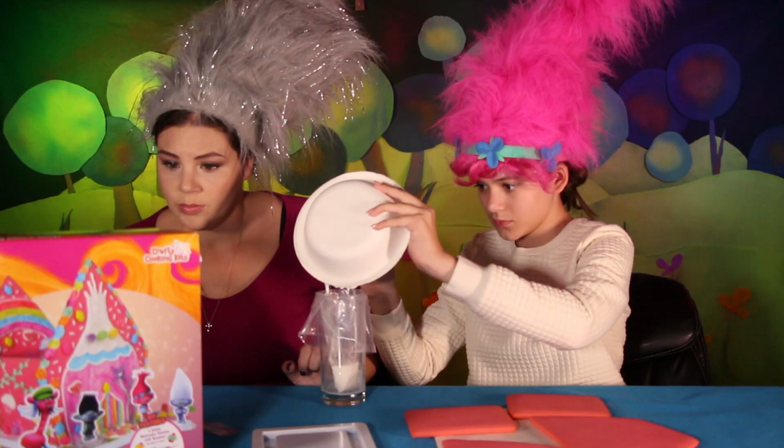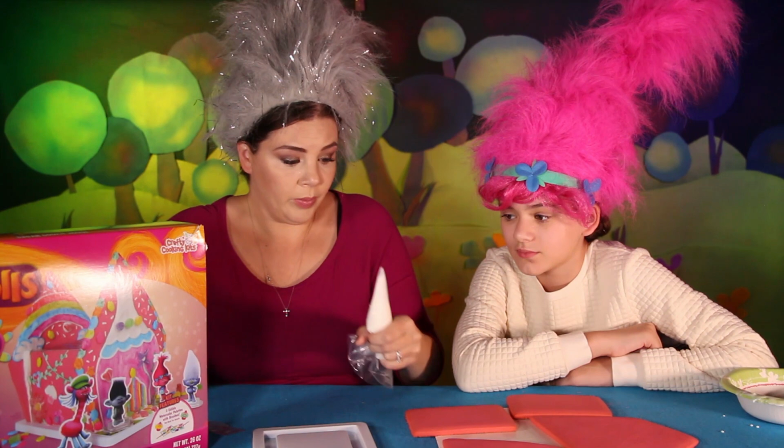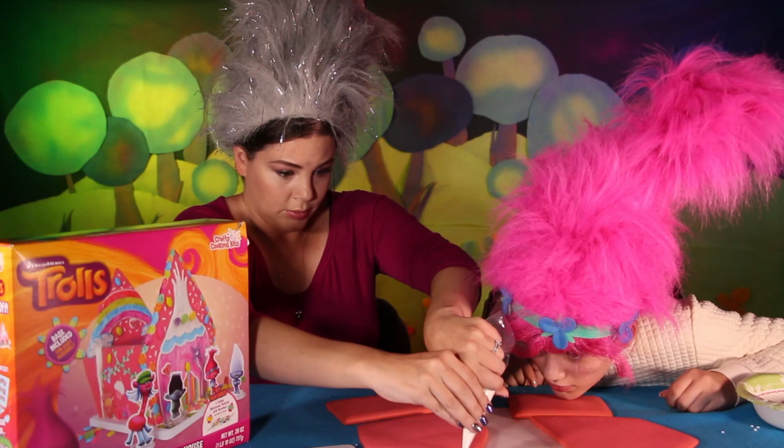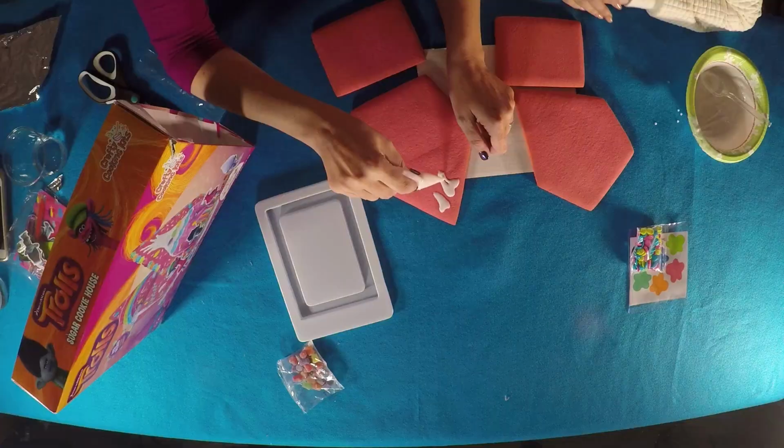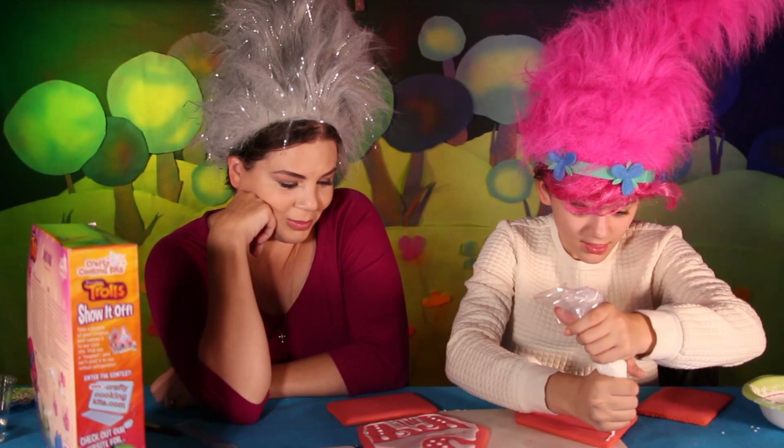Okay, so now what you're supposed to do is cut a small little hole in the tip, like so, and then you use this to decorate your pieces. It's difficult. It's more difficult than what you would expect. Mine didn't work out. Suffering!